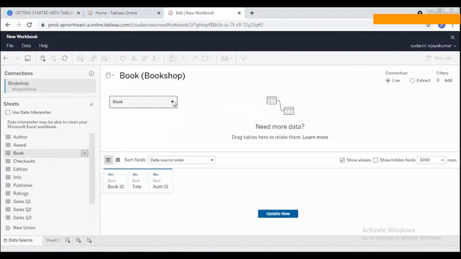Now I have put it here. If you see here, just click on this. These are the options available for me. This is the meaning of managing the data sources, where you can edit your data source, refresh it, export, upgrade, and close. All of these operations can be done using the options available with you.